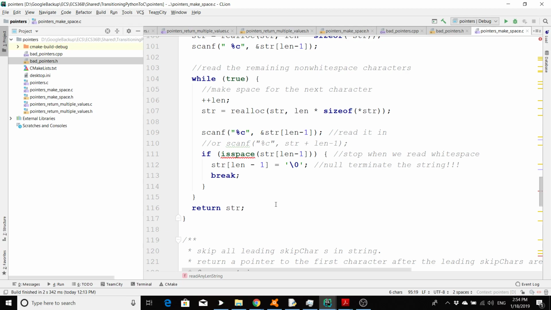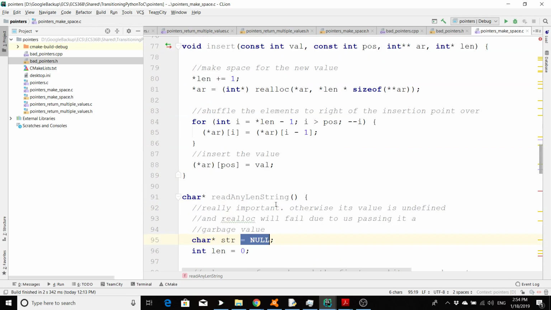Any other questions? There's a question, is there a way to figure out how much space that pointer is pointing to? No. You have to keep track of it with another variable. Or here, since we're doing a string, it's okay because strings end with a null character, and you know to look for that null character. But for other arrays, you have to also give back a size. This is why something like insert also took a pointer to the length so that it could increase it by 1.